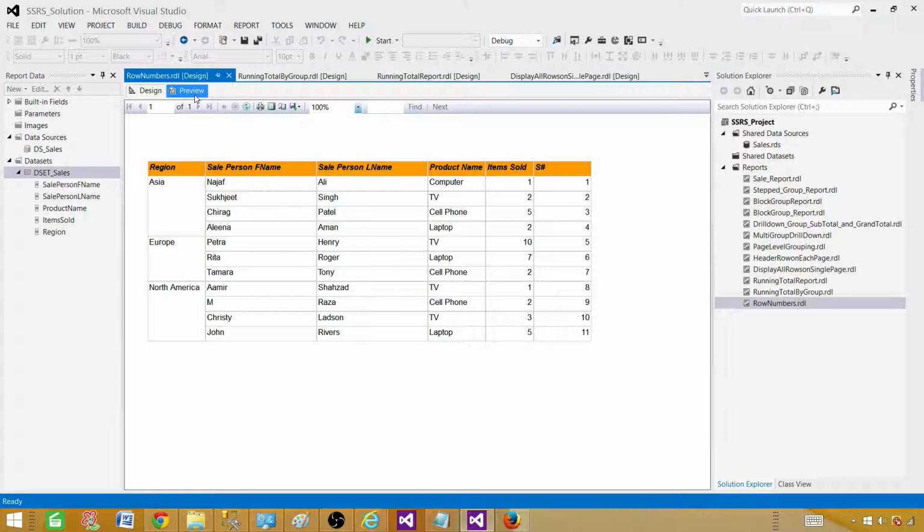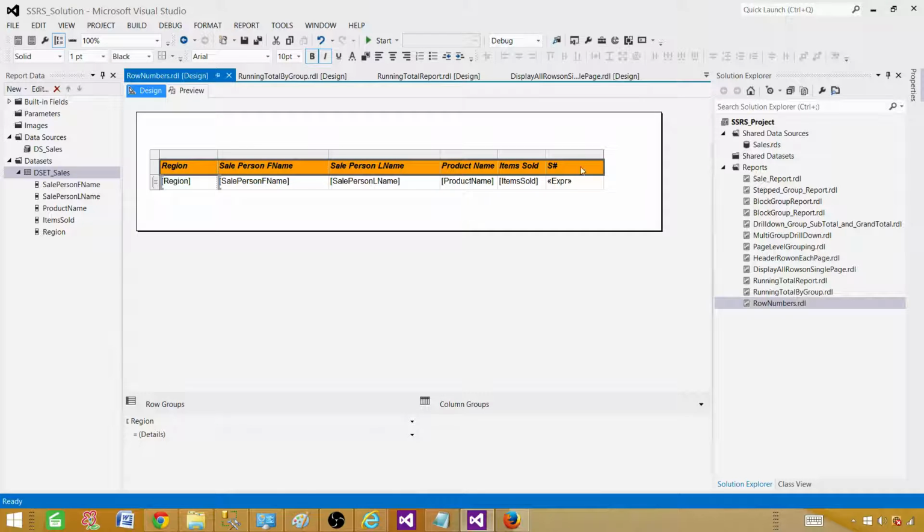Now, next part, what we want to do is add a row number per group. So for each of the groups, it should start with one and go all the way. So here we have 4 records, so it should end in 4, and then again it should start for Europe. So for each of the regions, the number should change. And if we have 100 million records for Asia, it should show 1 to 100 million. That's not really going to happen. You will not be displaying 100 million records in the report. But what I'm saying is, whatever the number of rows each group has, you want to have a row number for that. So let's go back here now.